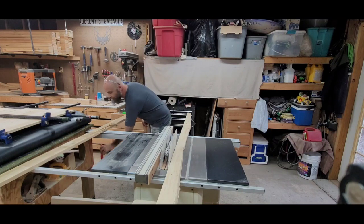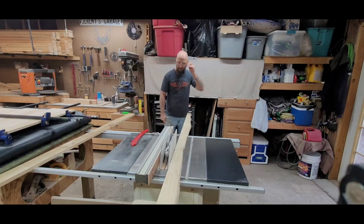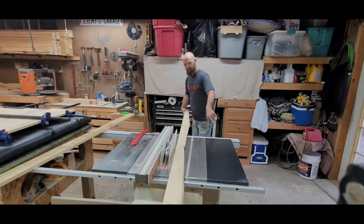Get my push stick ready. Safety glasses. And what we're going to do is we're going to run this straight edge and cut off all this bad stuff. I should have 2 inches all the way down to here. A little under. But I'll still have enough board to be able to do what I need to do.